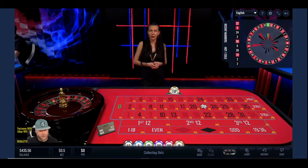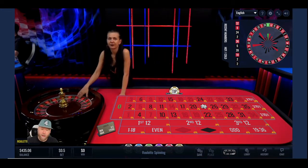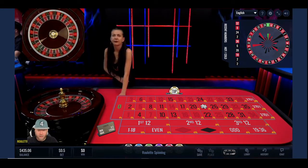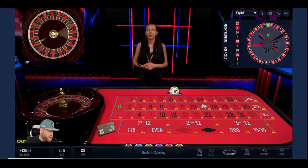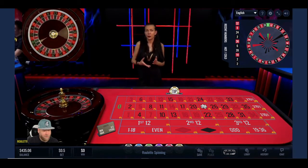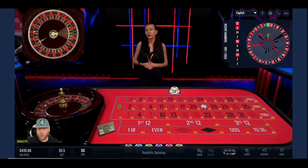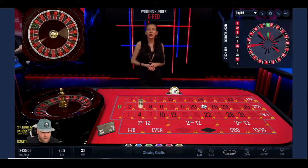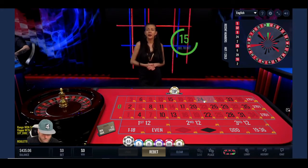And I kind of like this idea: play the hot trending color, or odds, evens, or whatever, and then I make my shots at the hot numbers, and hopefully that hot trend will keep me in it until I get a couple hits, and boom. I also have another strategy I want to try, playing up to three neighbors for each combo when I'm playing my three-number combos. But I'm going to hold that off for another day because this worked for us. And now it's switched back to red. So red looks like it's heating up. Good time to take the $25 profit in just a few minutes and wrap up.